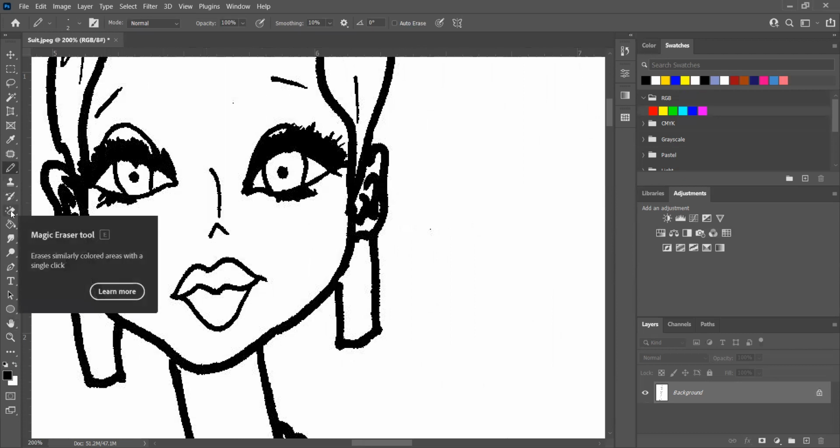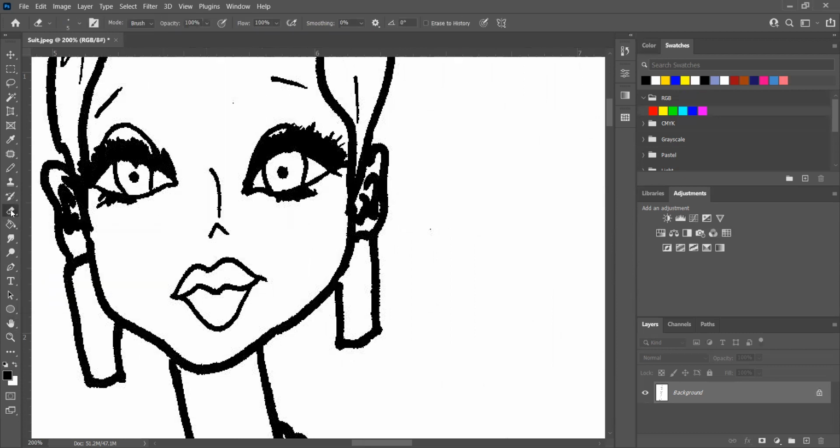Also, one thing that I like to do is take the eraser tool and just erase certain parts that you know are mistakes.